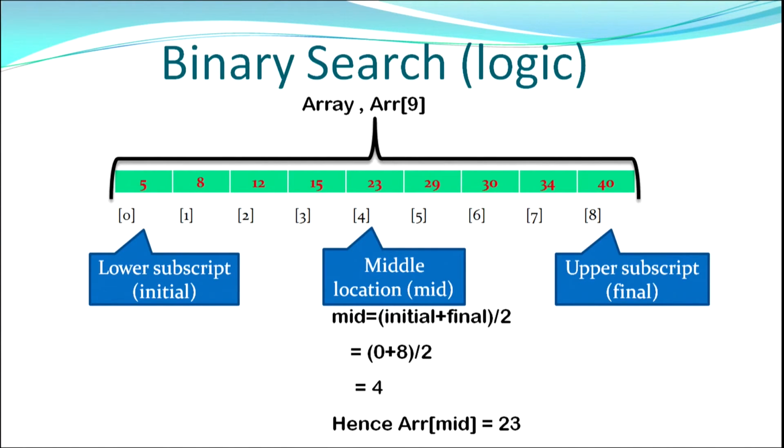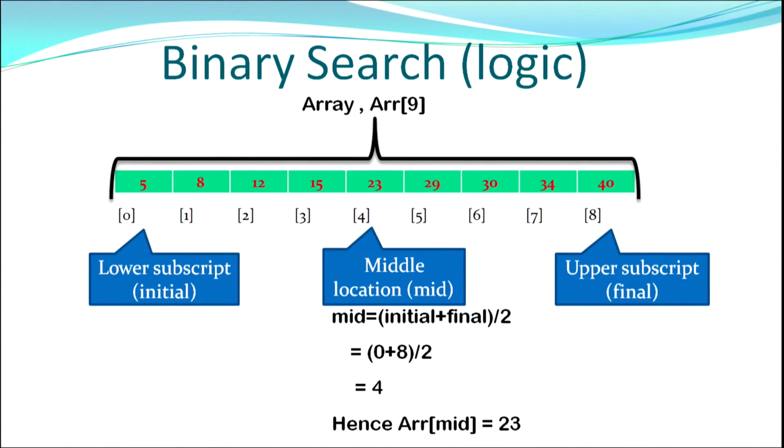So, now suppose the data that I want to search is 12. So, 12 is less than 23. So, the element to be searched now will be searched only in the first half of the array. I need not do any comparisons in the second half of the array, because the list is sorted. I know that in no circumstances, since 12 is less than 23, it will be found in the second half of the array. So, a lot of processor's time is saved when data is searched using the binary search technique.